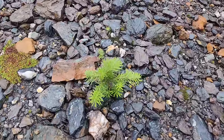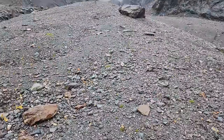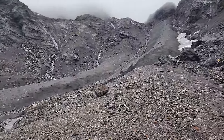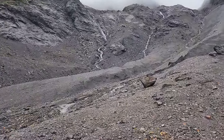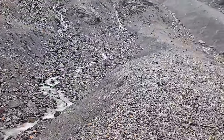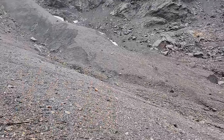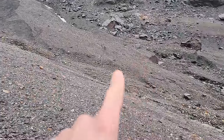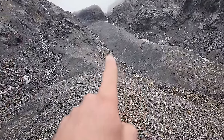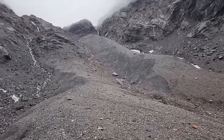Look at there, the first little tree that's growing on this otherwise rocky moraine. So I gotta figure out which one of these little drainages has the most listwanite in it. And there's a few brown rocks down there, but not very many. But when you look over here, look at all the brown rocks in that creek. Brown rocks over there. So I'm gonna discount this stuff. I'm gonna go right up this creek here and see if I can find the source. But I'm just following the float.